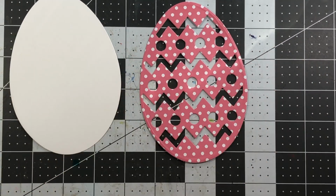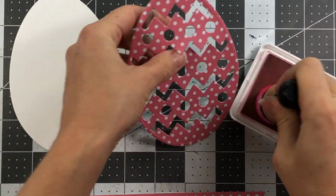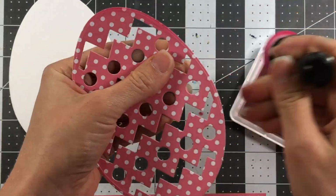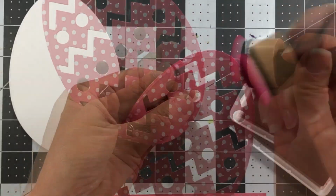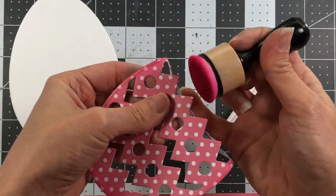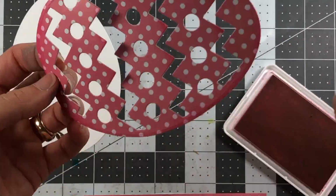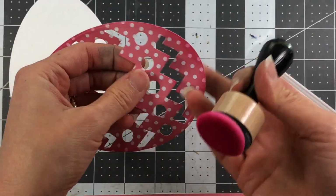But before I do that, I'm going to ink up my edges. So I'm going to take my cherry ink, and I'm just going to add some ink just to add some dimension to the sides, and I'll do that all the way around this Easter egg. I'm also going to come in here and just put some ink on the tips of these pieces as well, and then we'll turn that over and we'll do the same thing to the other side.